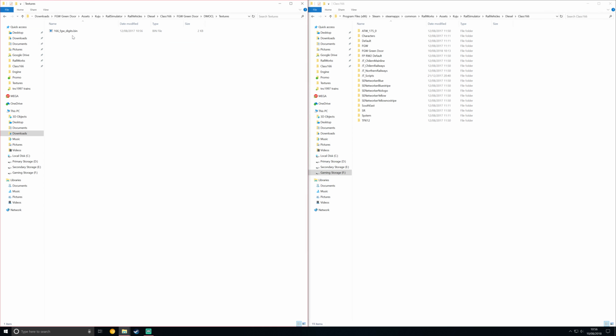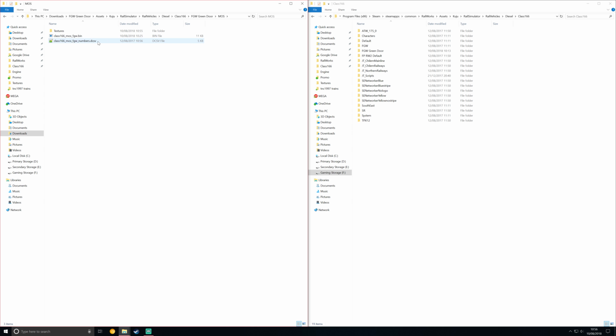Inside the textures, you'll find that we've just got those First Great Western digits.bin, and you'll see we've then got the main bin file which we edited with all the names, etc., and also the numbers which you may have edited if you've changed the company of the train, for example. In the DMOS folder, you'll notice that we've just got the bin and the DCSV, no geo files, those have all been deleted as unnecessary.